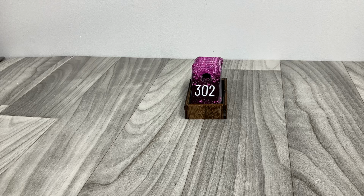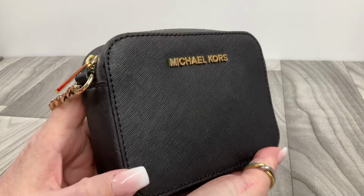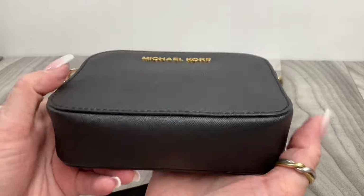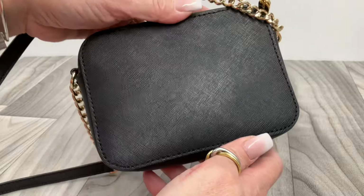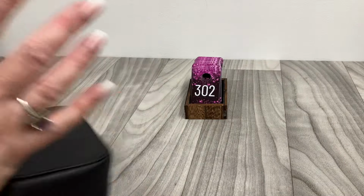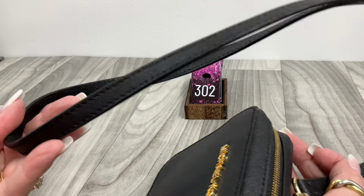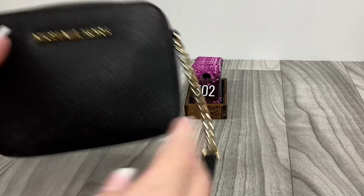Okay, we have a little bitty camera case style Michael Kors. This is a Saffiano polyurethane, gold tone hardware. It's in excellent condition. We'll check my phone in there. It's going to be close. It might not fit. We'll check. It's in really nice shape, you guys. It is not adjustable, you have a gold tone curb chain that goes into a longer polyurethane strap. Curvy girl would be a short crossbody, okay?